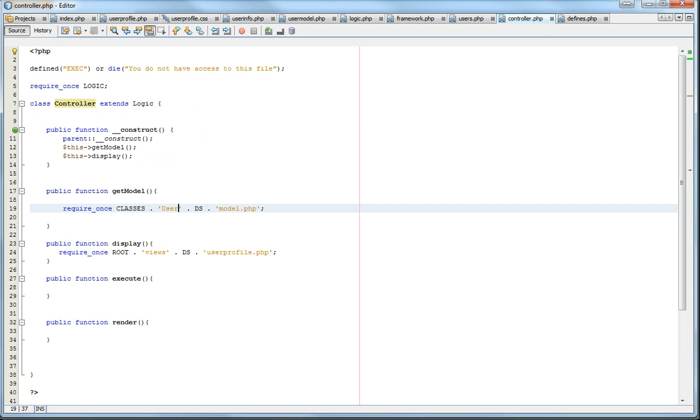Okay, just to go over this once again because it can get confusing. The controller itself is going to be the first thing that fires, and it's going to control, instantiate, require, include, execute and render everything to do with the web page itself.